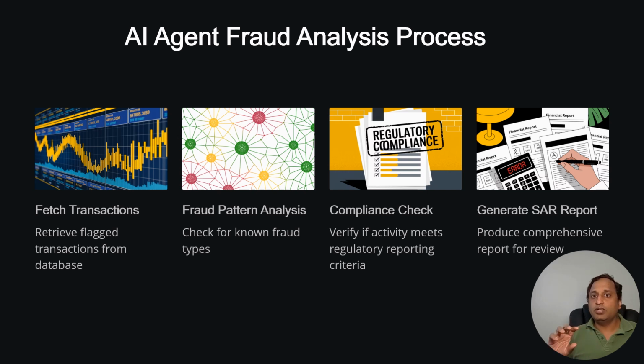Now let's look at how our AI powered agent helps streamline this fraud detection and compliance process at CenturyMind Bank. The agent works in several steps to ensure a comprehensive analysis. So it first fetches a transaction. There is one agent that retrieves all the flagged transactions from a transaction database. It then passes this on to another agent called the fraud pattern analysis agent. This agent then scans a transaction for fraud patterns such as structuring, layering, offshore transfers using that ML model.